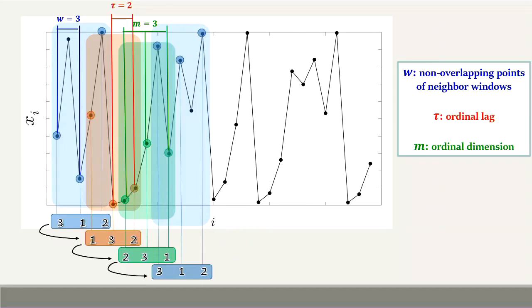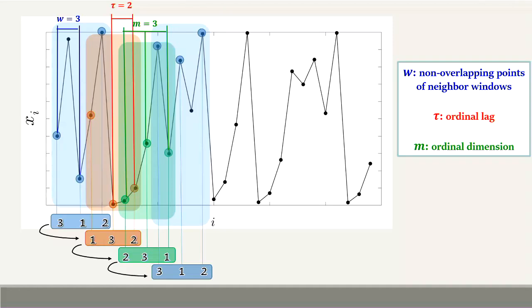And these are the parameters that I'm adjusting based on the question that I have. And of course, the more I increase the ordinal dimension m, the more I increase the computational cost of coding the time series, because the length of the code is equal to m.